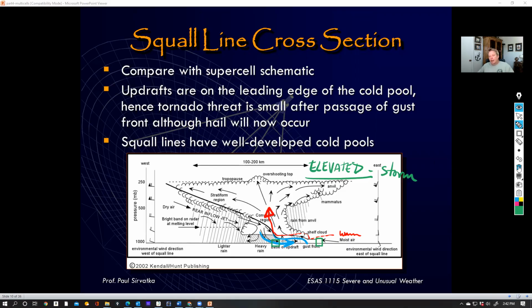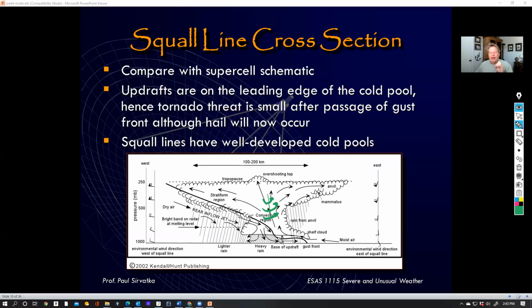Now, could there be incredibly strong rotation up here? Yes. And so on a radar, they may go, oh, look, there's a TVS. I might even see a hook. But if it's elevated over cold air, this is not going to produce a tornado. So when you were talking the other day about if there's a TVS, should I put out a tornado warning? Not necessarily, if I have good clues that it's elevated.